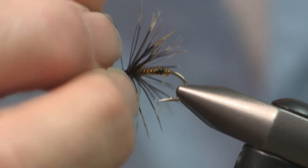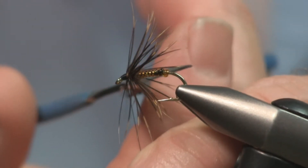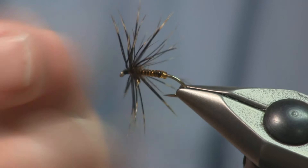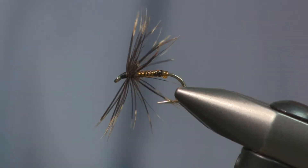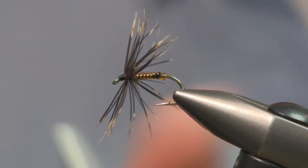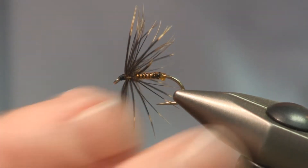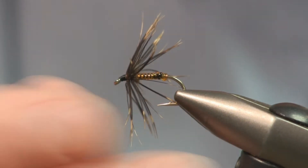You could tie these same patterns using dubbing — I tie a lot of them using red squirrel dubbing. A friend of mine back home, we refer to these flies that are tied with synthetics as 'hard body soft tackles,' since traditional floss is soft and the material we're using here is hard. So they're hence hard body soft tackles.